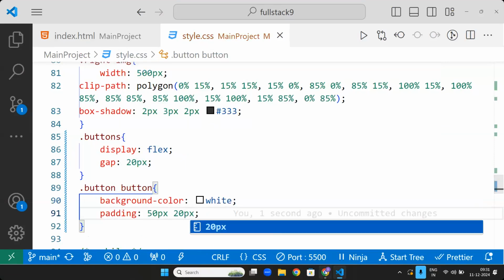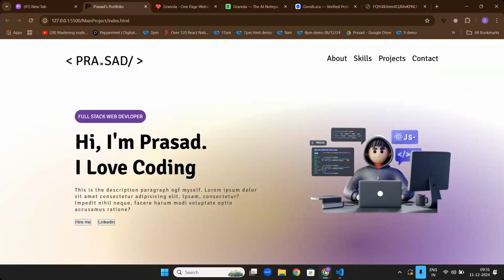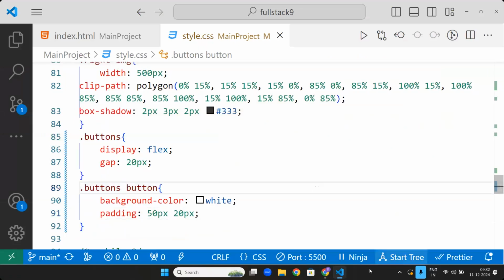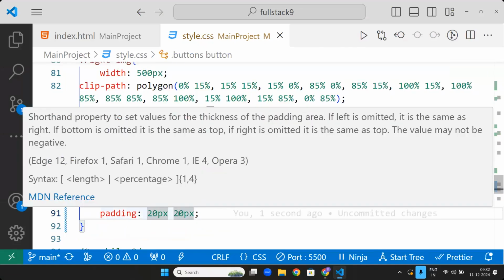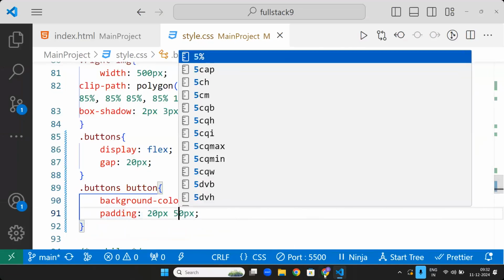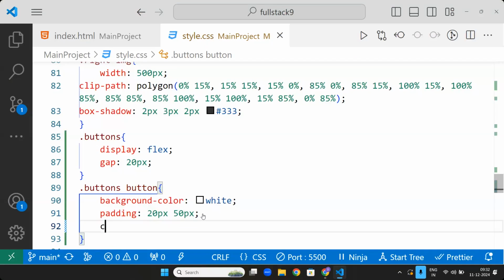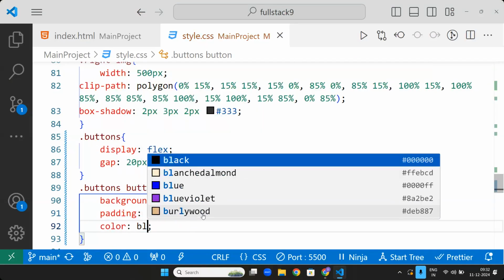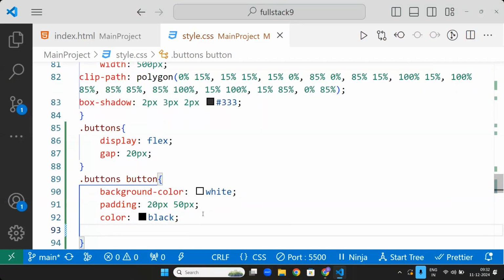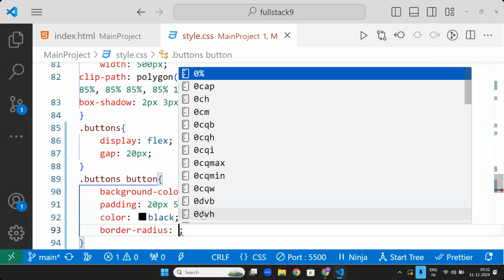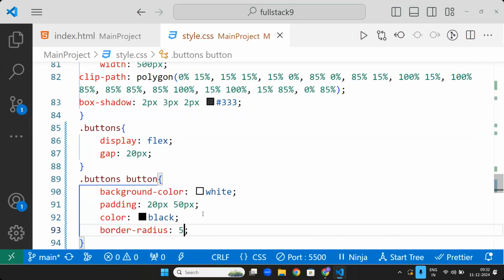How are they looking? Not bad. Now color and border radius 20 pixel.